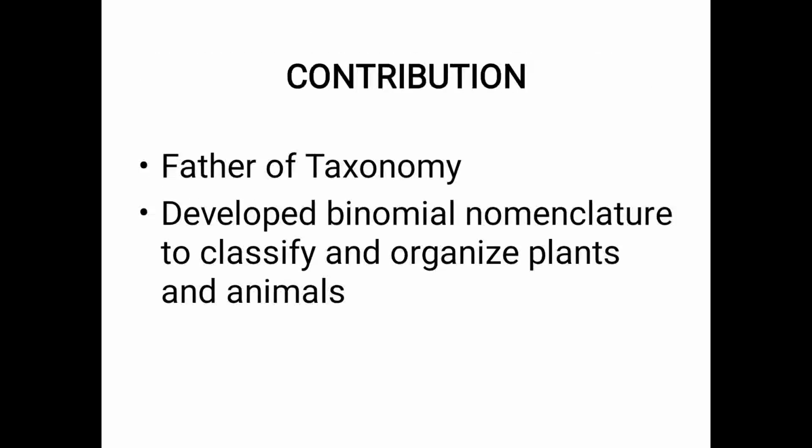And then Carolus Linnaeus is the person who lived from 1707 to 1778, and this scientist is known as the father of taxonomy. So what is taxonomy? As the father of taxonomy, he was the proponent of the binomial nomenclature. When we say binomial nomenclature, this is the way of writing scientific names of organisms. So we have genus and species. The first word is the genus, and the other one is the species. Because of that, he was able to classify and organize plants and animals.